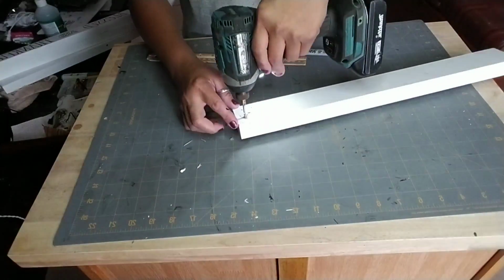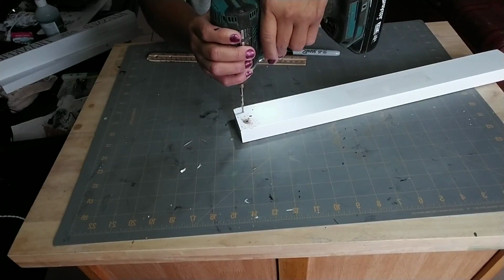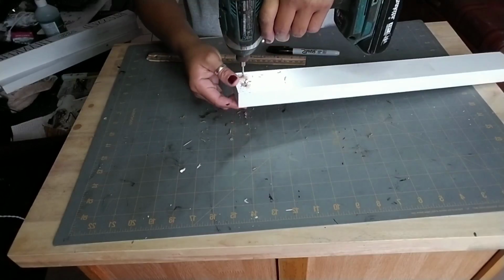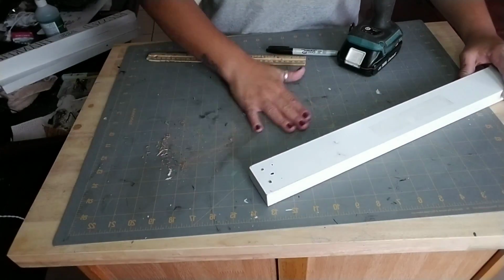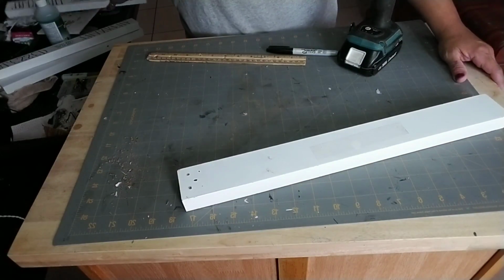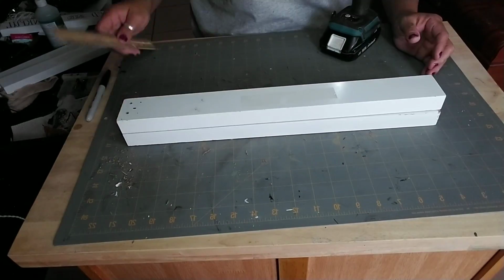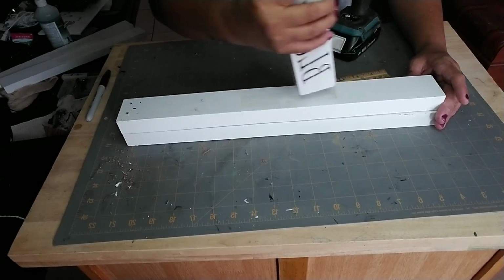And again, I started my holes, but these I did all the way down. I actually went through the entire piece of wood, because they're going to be screwed into the stand of this piece. So I knew it was going to be kind of hard if I didn't do this. And then you do it to the second part, the second piece of wood as well. Now we're going to do the top part.